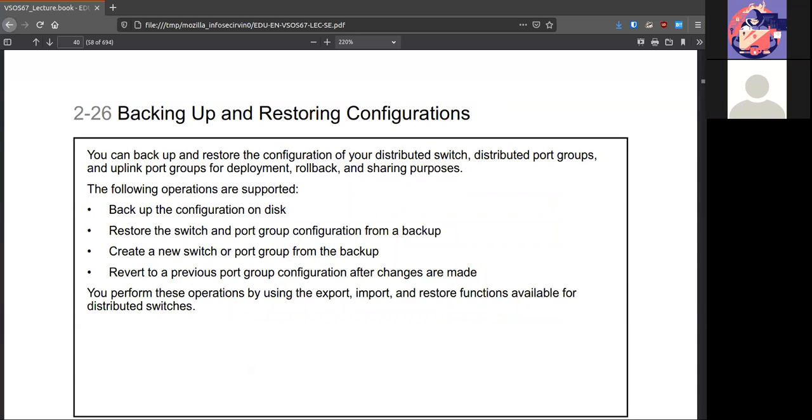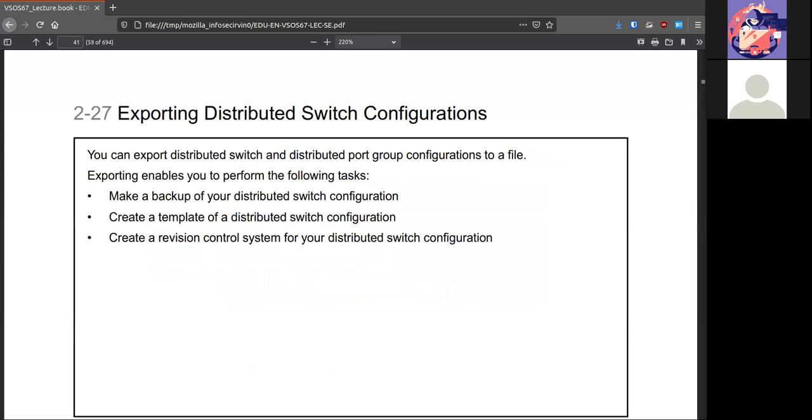Because distributed switches are completely software based, it is possible to back up the configurations, to restore, to create new switches, or revert based on previous, because it's all software based. We can also export our configurations to a file.